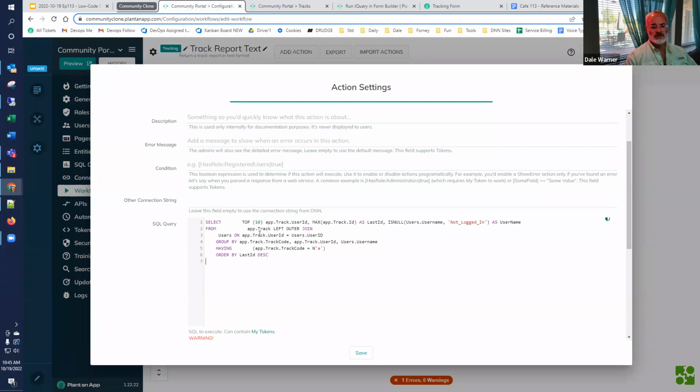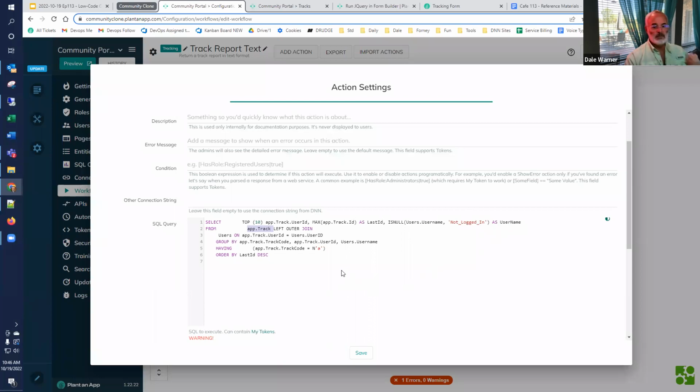Just very quickly, what it's doing is the table that it's looking at is app track, the track table that we built. It's returning a user ID, their maximum track ID, so the most recent track ID that they did. We're also joining over to the user table to get their username. If they're not logged in, that join is going to be null, and so it's going to return not logged in as their username.